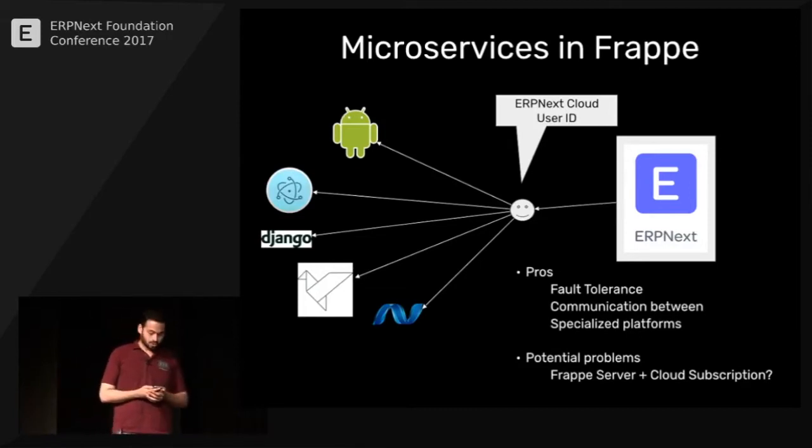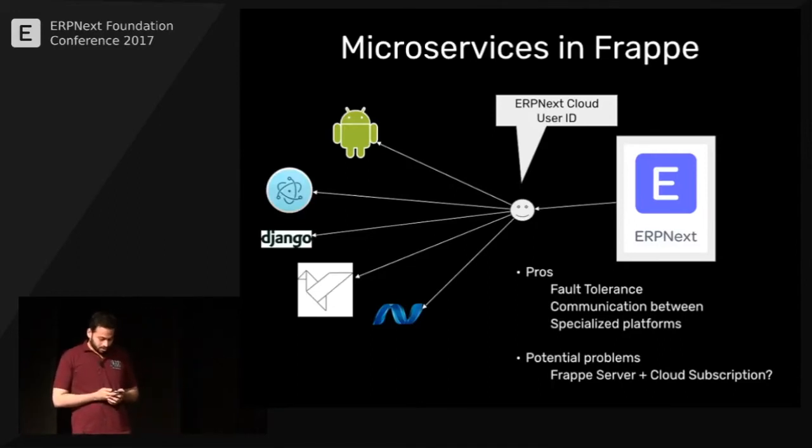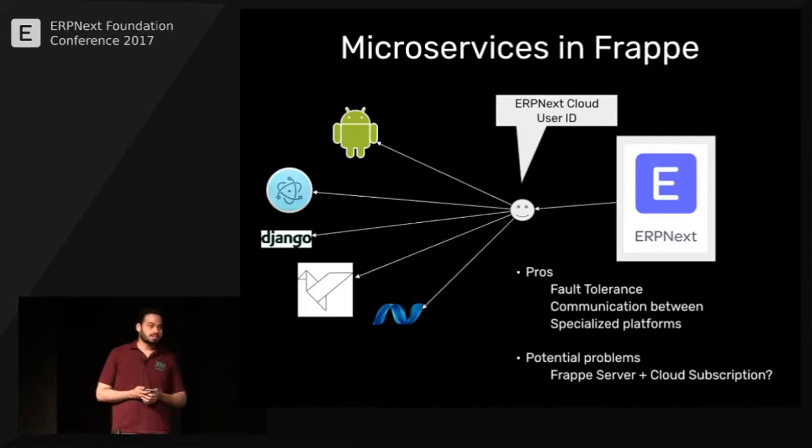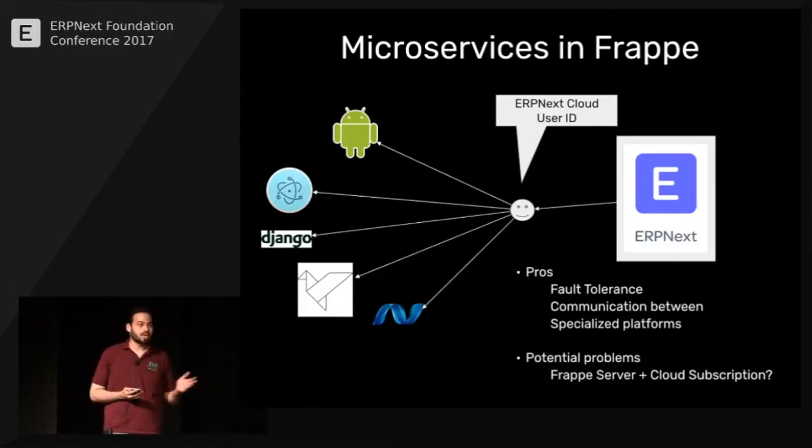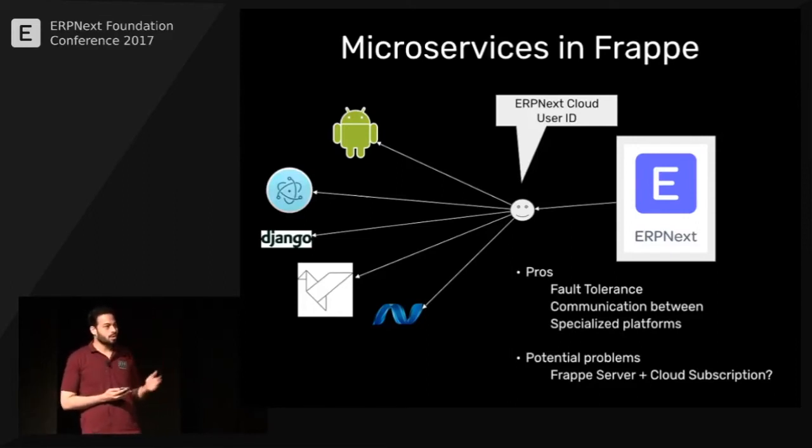So again, as long as you have that, you can use that app to communicate with ERP Next every time. The pros are obvious. You have fault tolerance. Let's say your customization, whatever you might have done on this app, is not the core part of what you do. So if that app fails for whatever reason, you can still use the ERP Next instance. You can still keep on making stock entries or sales invoices or whatever. So it doesn't fail. That is a great communication.